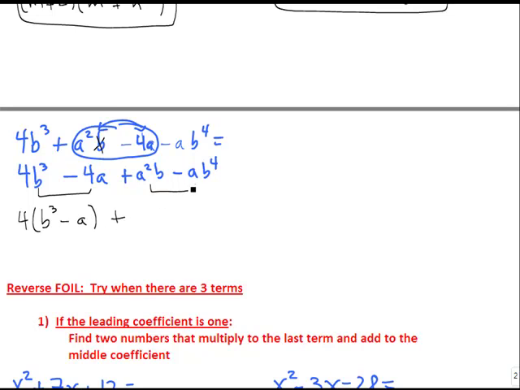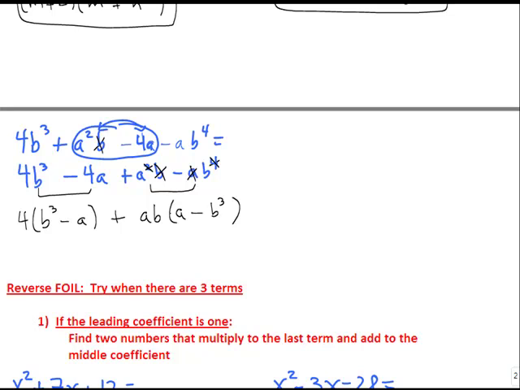And if I go to my second two terms, what they have in common is they both have a's. I have an a squared and an a to the first, so the smaller power would be an a to the first. And then I have a b to the first and a b to the fourth, so the smallest power there would also be a b to the first power. So I'm going to pull out an a and a b. If I pull out an a and a b, this b is gone, one of these a's is gone, so one a is left. If I go to this term, I pulled out this a, one of these b's is gone, so I have the minus and a b cubed left over.